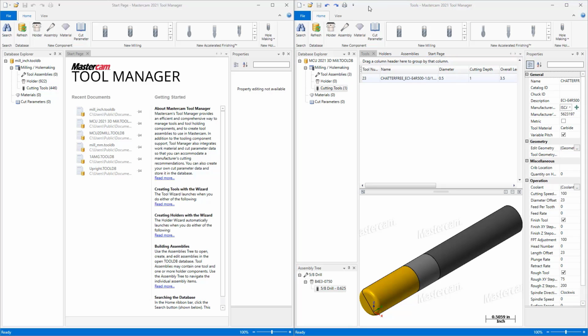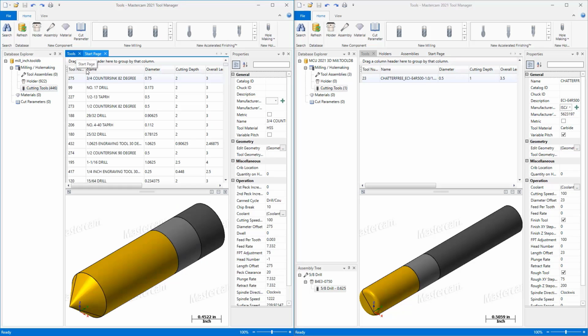As an example, I'll go over to the cutting tools on the left, double click on it, which would bring it up in the tab here. And as you can see, there are 446 cutting tools in this library. Let's just use this first one up here, this 3/4 inch countersink 82-degree cutter.